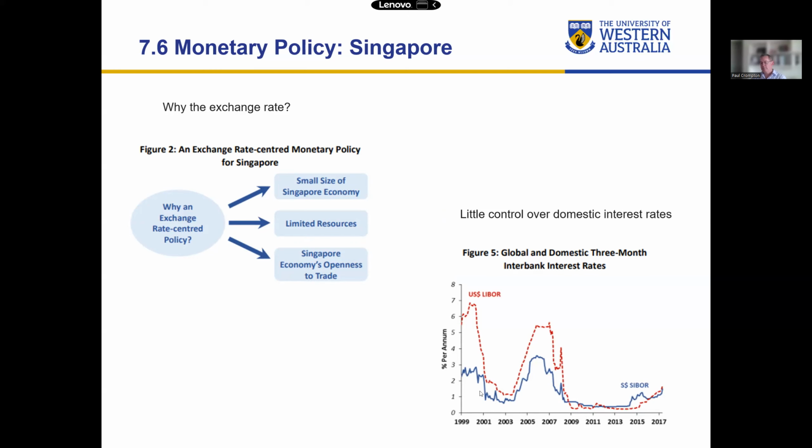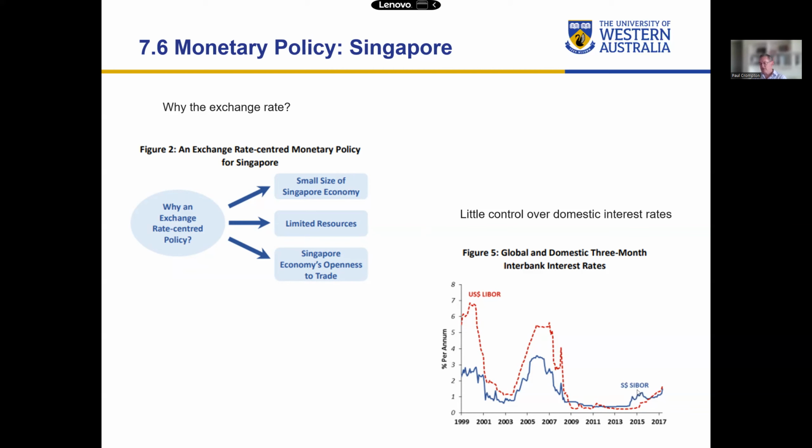So the blue line is the SIBOR. Don't worry about what SIBOR is. It's just an interest rate. There's the LIBOR up there as well. It's basically an interbank offer rate, but I don't want you researching what an interbank offer rate is. It's just a type of short-term interest rate. If you want to look up what an interbank offer rate is, feel free, knock yourself out, but you certainly don't need to do that for this course.